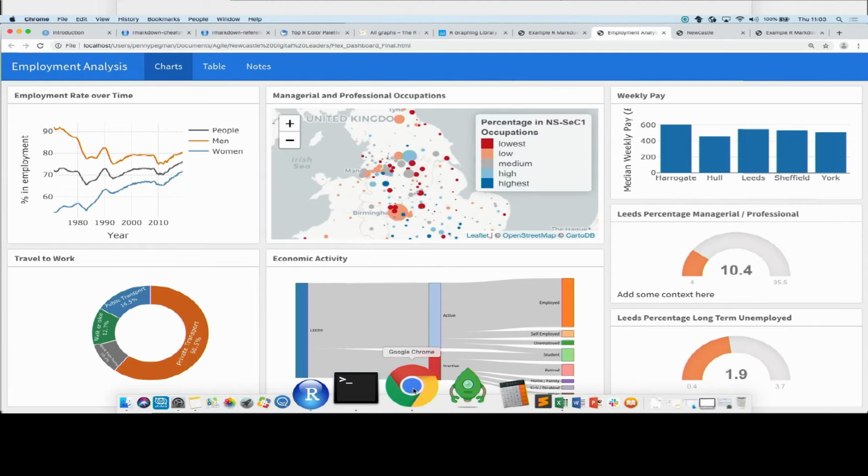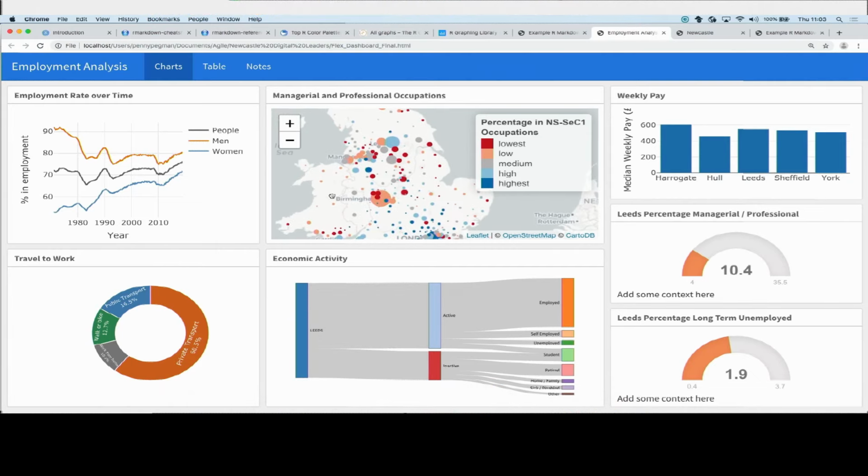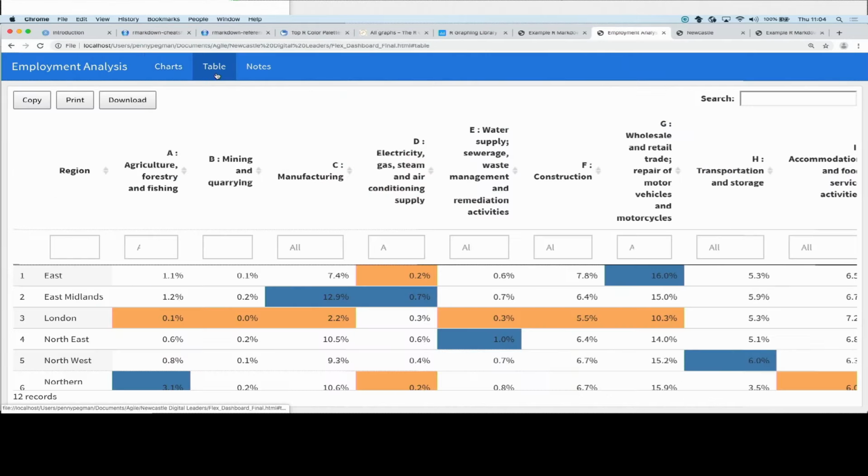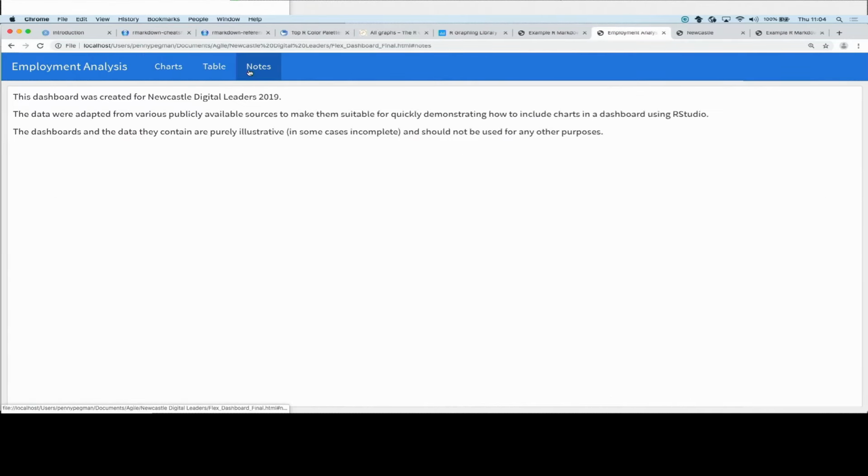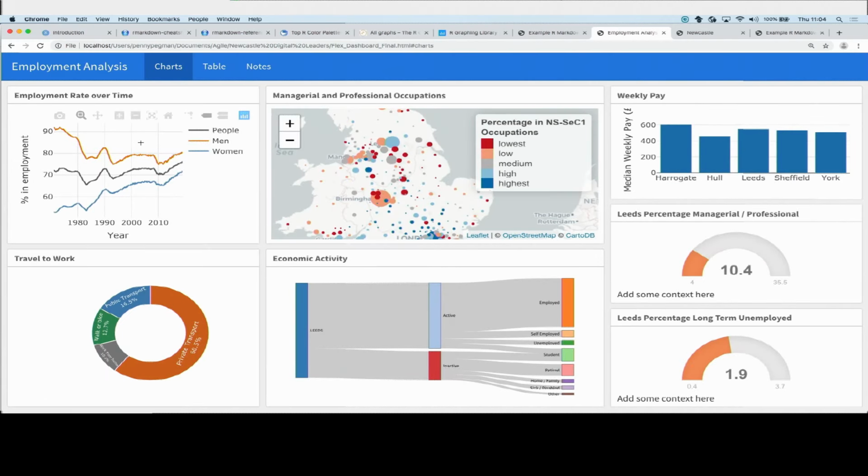The middle column is the widest because it's got a nice map in there that you might want to be able to play around with and zoom in, and this Sankey chart at the bottom that also requires a bit more space. And then we've got 2 charts, 3 charts, and there's nothing really on this page that we haven't already seen. So you've got the 3 pages at the top that are just defined by the equal signs underneath the titles, and the columns that we've defined with the dashes.